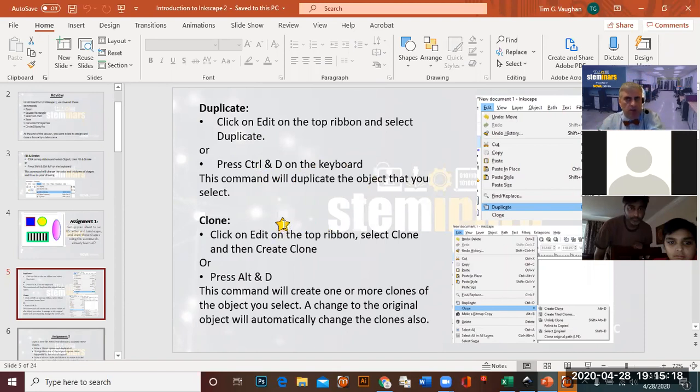If you draw a clone of a circle, it'll make a copy of the circle. If you change the original item you cloned from, all the other clones will change as well. So if you make a modification to one of the items, it will change all of the other clones as well. If anyone's a fan of Star Wars, and my kids certainly are, it's like the clones. If you had one clone made from Boba Fett or whatever, and you changed Boba Fett, then all of the other clones would also make that change as well. So we're going to go through that command and show you how to use it.